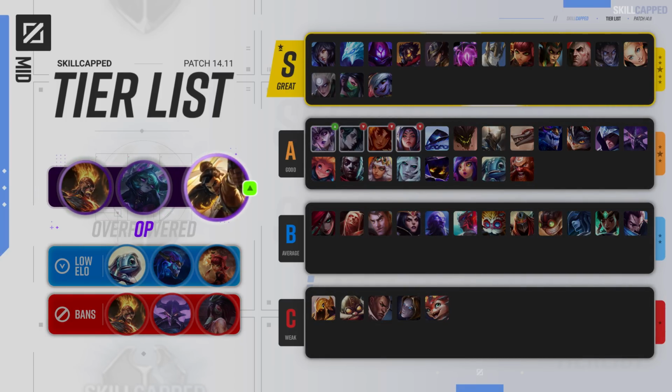Yone has turned out to be a pretty big winner from the Blade of the Ruined King and Kraken Slayer changes from 14.10. The core Blade and Kraken should become even higher priority for this patch as well, with the Collector and Infinity Edge nerfed. With Yone's reset mechanic on E, the new changes to Press the Attack are super nice for him too.